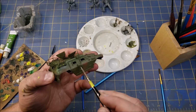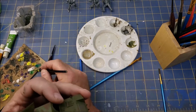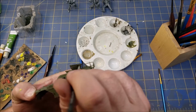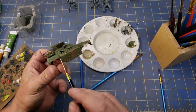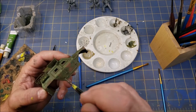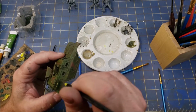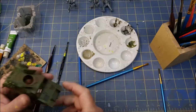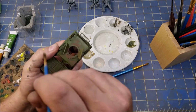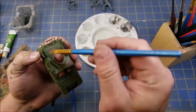Just to point out, you can see the rust spots through. I did do hairspray chipping, and I have absolutely no video or pictures of it because of the technical difficulties. But hairspray chipping is very straightforward and simple. I think I mentioned earlier that I painted it in that dark brown, and I just hairspray chipped my way down to that. This was a good experiment. It's a little harsher than many, specifically because I intended this thing to be worn, weathered and very greatly abused. That's the drive I'm going for. I'm actually going to make those look a little rusty, and that's the plan at the end.